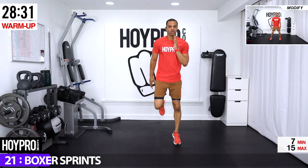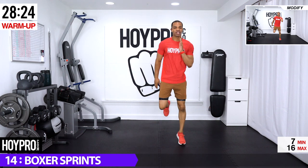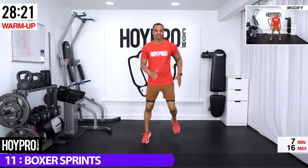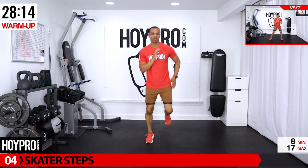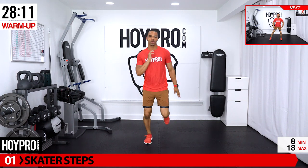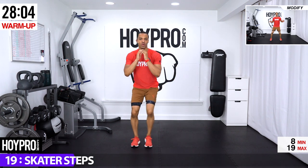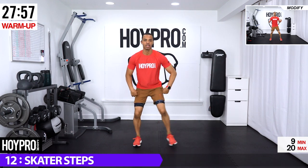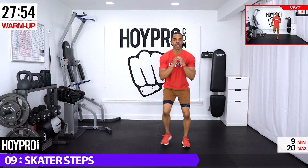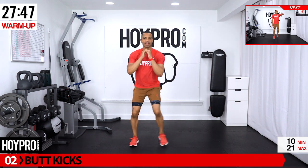Hop it out to keep it even. Going into a boxer sprint — hop over left and right, breathe it out. Give me that hop, you're gonna feel this in your calves. Good, working it left and right, hopping. You see those mods stepping into it if you need it. From here, we're coming down left and right, just stepping into it, nice and grounded — push your butt back just a little bit, firing through the quads, keeping that core engaged, breathing it out.